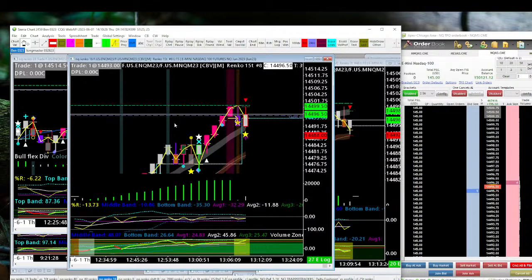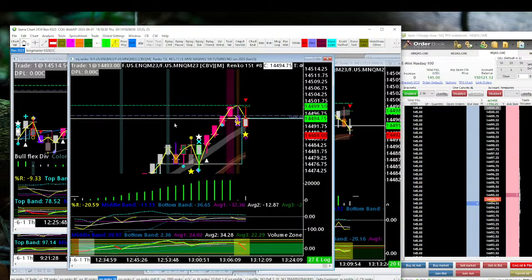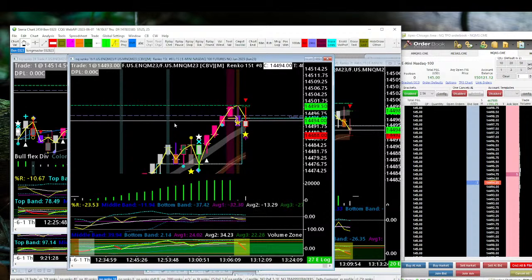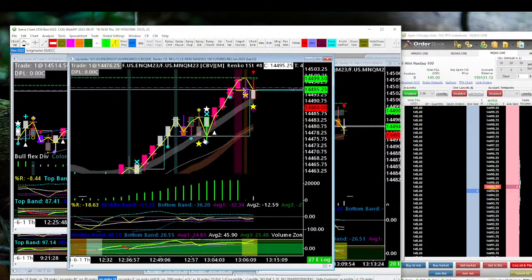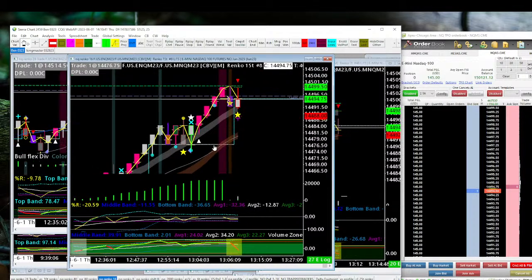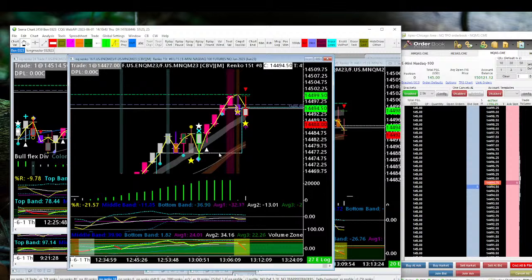But note, even though I'm saying that there's a chance that it could be topping here, I'm not short. There is no trigger to actually short. And the risk reward's actually horrible. Unless you think that there's going to be no buyers here. I don't have any reason to think that.